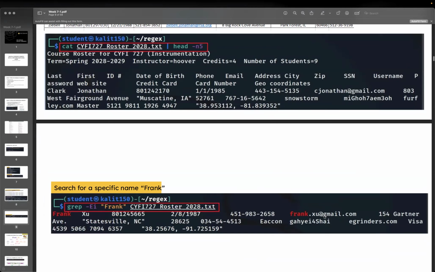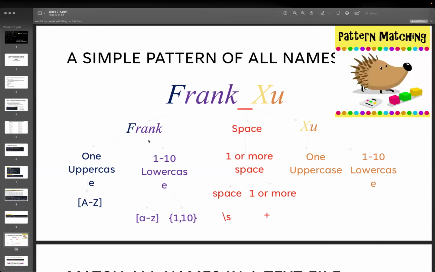When we need to match patterns, let's say I want to match one word first, I can use A to Z for uppercase. If I want any lowercase, you can put lowercase a to z, with a range, say 1 to 10. If I'm searching for a special character, maybe a space, or one or more spaces, at least one or zero, you never know.